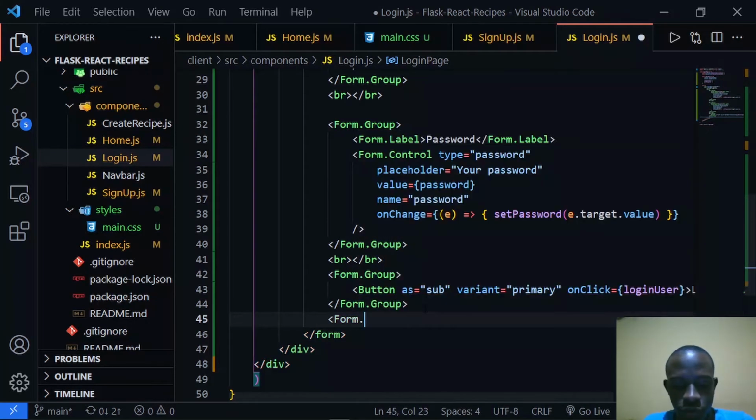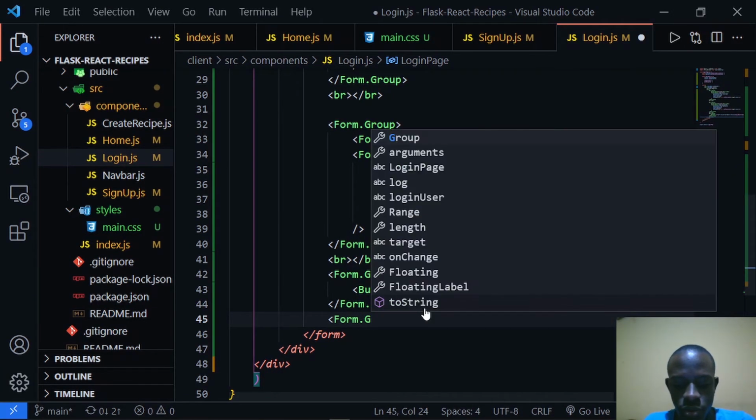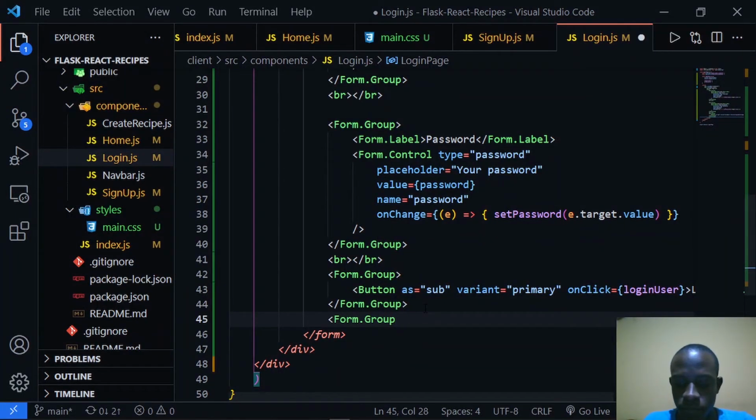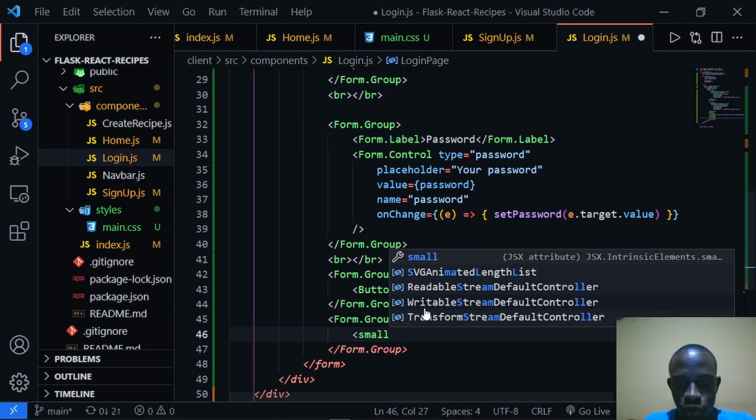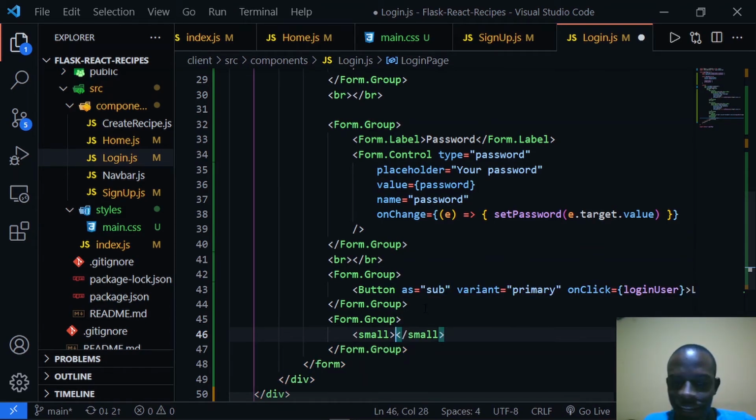Within our form group, I'm going to add a simple small semantic tag that's going to make the text smaller. So right in here, I'll say "Do not have an account?" Then we shall just add a link.